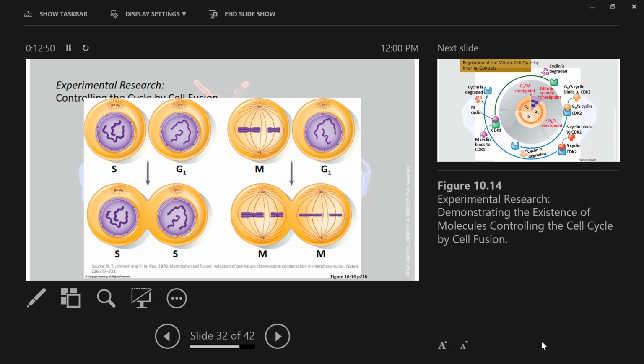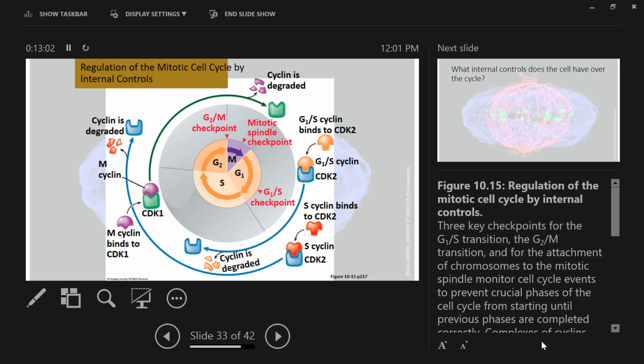Okay, so I'm going to show you a figure, and initially it's going to be really confusing, but we'll walk through it. We won't run through it. We'll walk through it. So here's the diagram. And this diagram in the very middle is showing us what? The cell cycle. It's showing us G1, S, and G2, which are all collectively interphase, and then it's showing us M phase. And it's demonstrating what are those chemical components that have to be present to trigger the cell to move from one stage to the next.